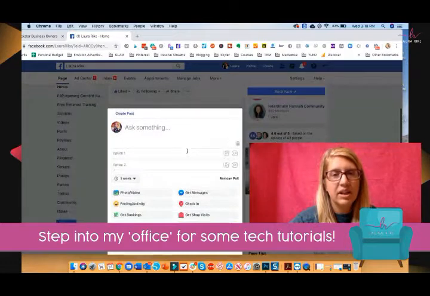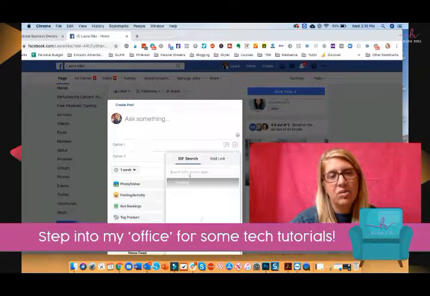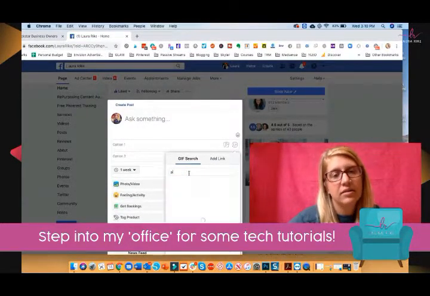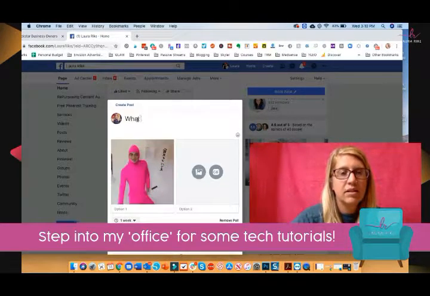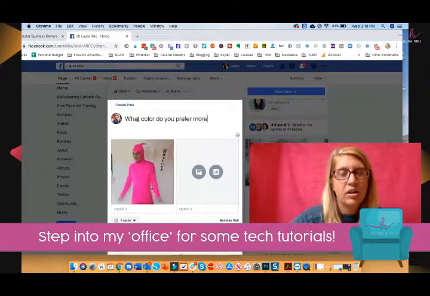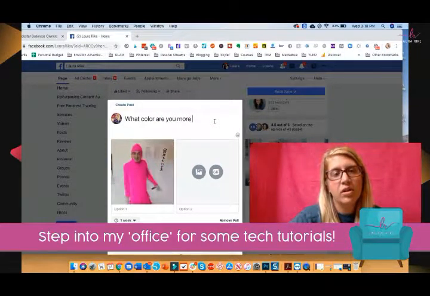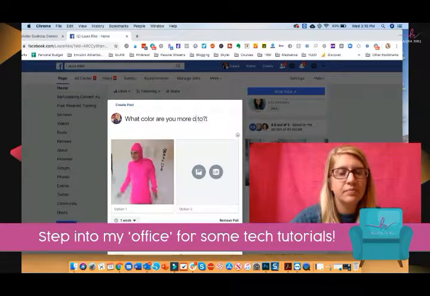Create a post. There, see, on the page. And so you can do the same thing where you give them option 1 and then you add a GIF, right? So pink, maybe I say, what color do you prefer more? Actually, what color are you more attracted to or drawn to?